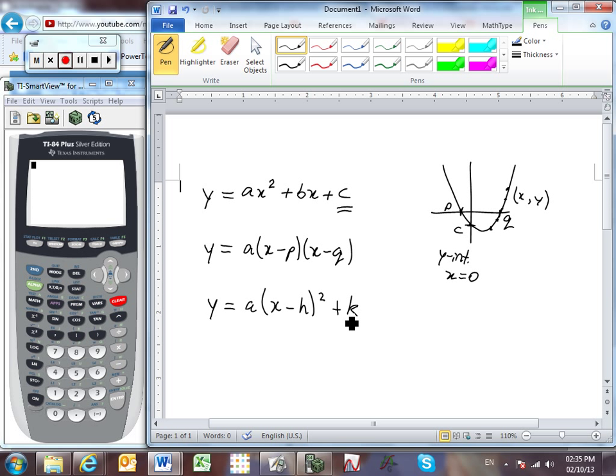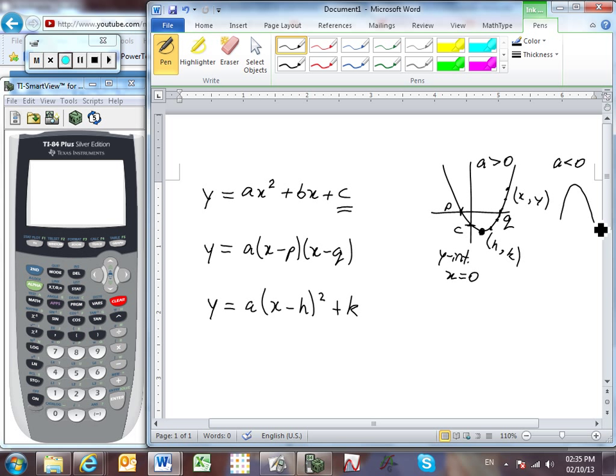then the h and the k, once you've got it in vertex form, would represent the coordinates of your vertex. And we know that if a is greater than 0, the parabola opens upwards. So if a is a positive number, we're smiling, and if a is a negative number, less than 0, of course, we're now facing downwards. It's a sad face, negative.